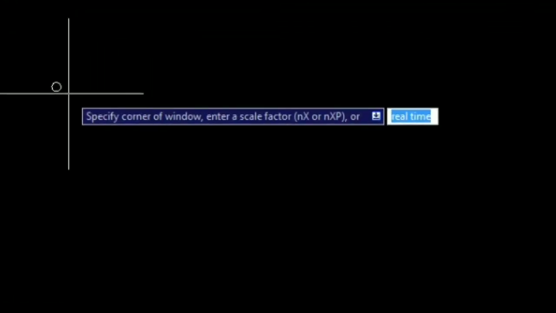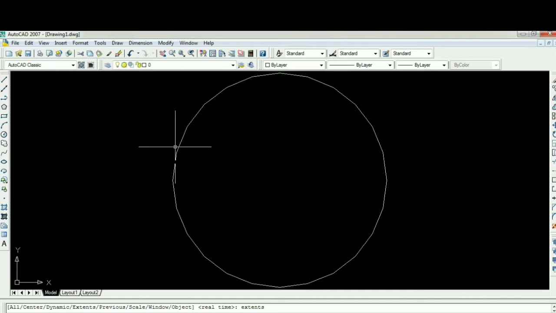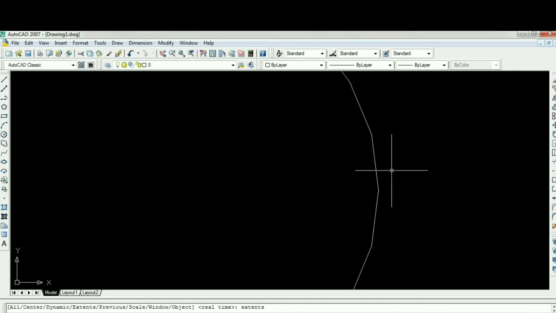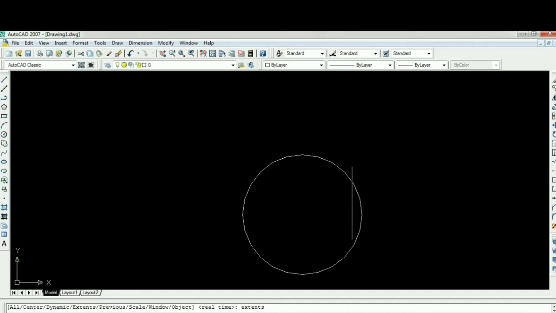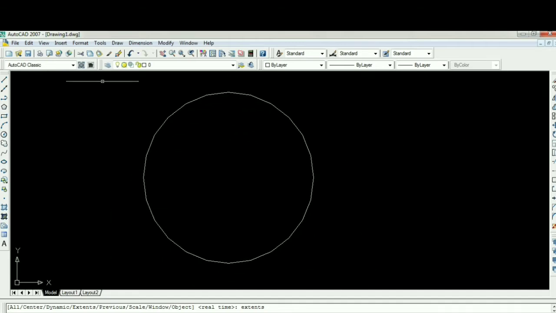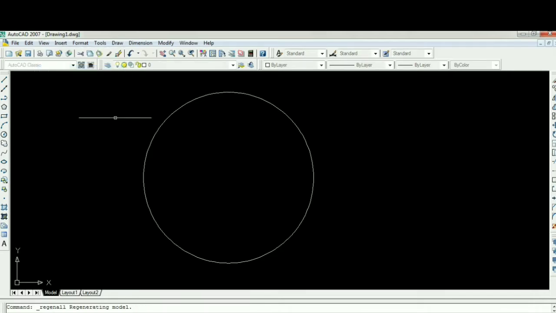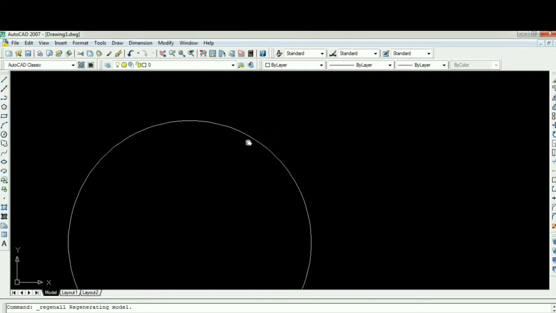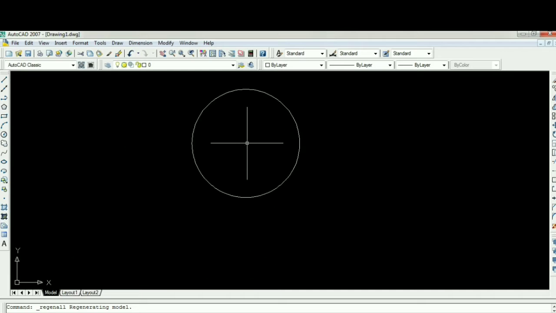After that, I will type Z enter, extents enter. It zooms the object. As you can see here, this is not a perfect circle. There are some edges around, like a penta or hexagon. To fix this error, we use regeneration of model.